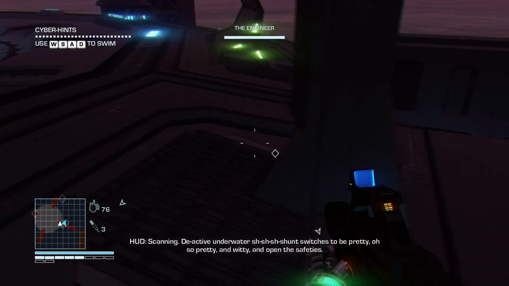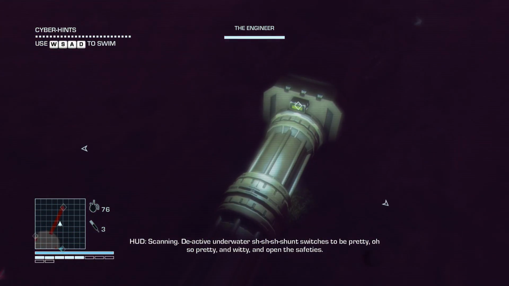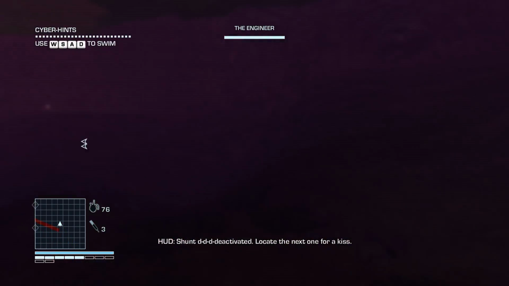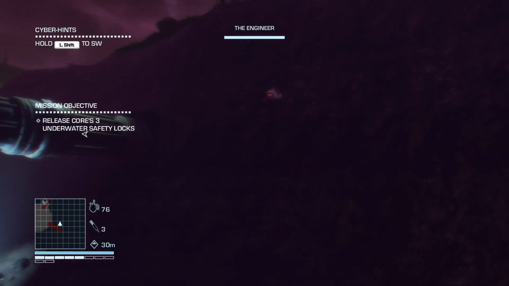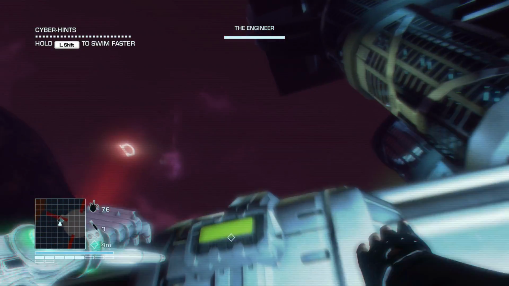Scanning. Underwater shunt switches to be pretty. Oh, so pretty. And witty. And open shunt deactivated. What? Locate the next one. Or a kiss. Kiss. Kiss. What a shunt. What? I think my HUD's going nuts. I mean, what the hell is it saying? Madness.